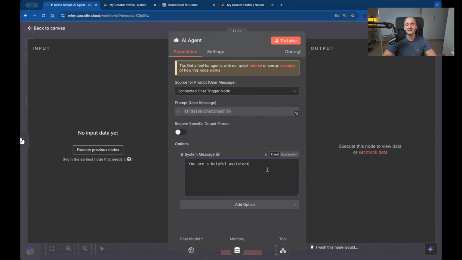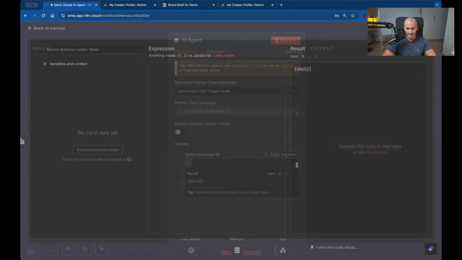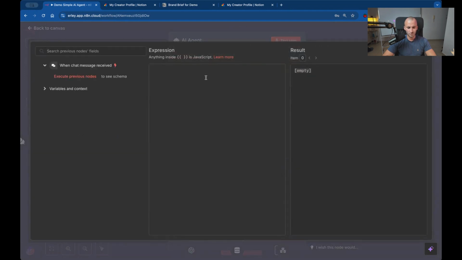This is kind of the prompt. This is going to be the chat input. But this here is the most important thing. And this is way too small. So you want to click on expression and you want to open this thingy here, so you have a full screen to type in. And I'm not going to write this all down because you see I'm working on my touchless typing and my touchless typing is super slow. So let me copy it from another agent that I created.